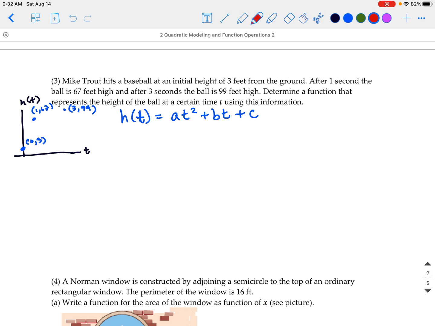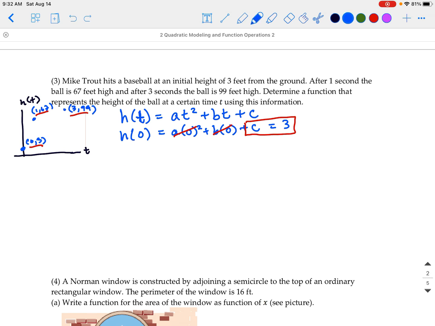So what we're going to have to do then is simply convert these coordinates to values of our function. So let's go ahead and see what that looks like. So we'll note that h of 0 is going to be a times 0 squared plus b times 0 plus c. And h of 0 is going to equal 3. All right, so we know the function value, but we'll notice that a and b cancel out because we're multiplying by 0. So that means we actually know one of our values already for our function. So c is going to equal 3.